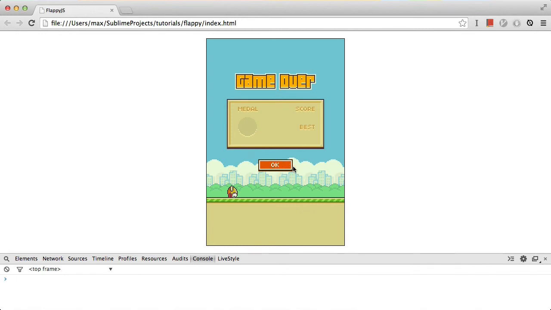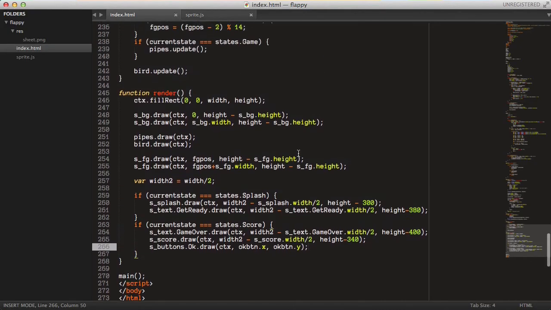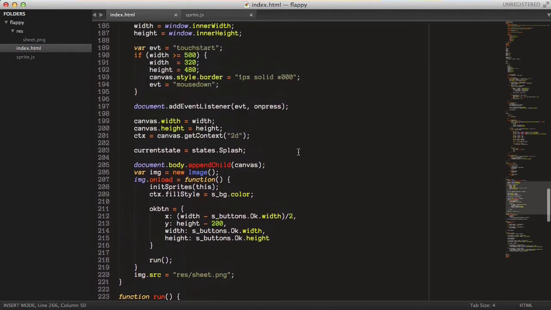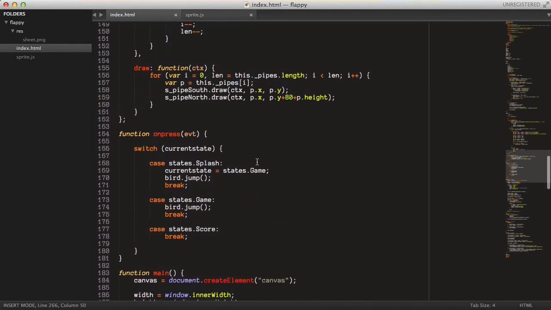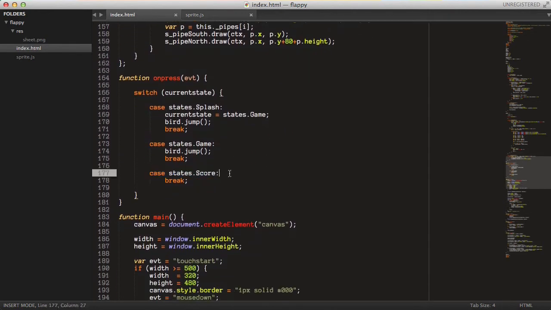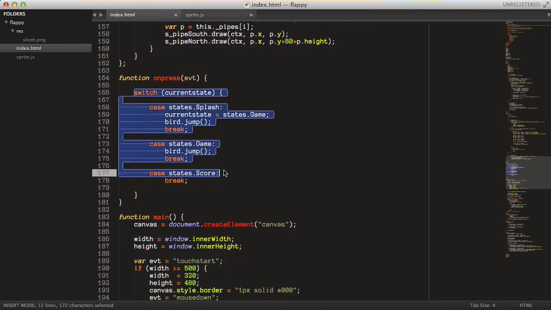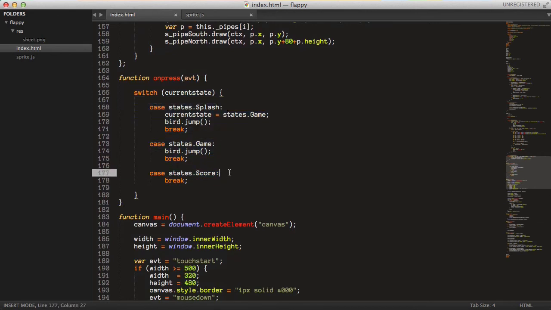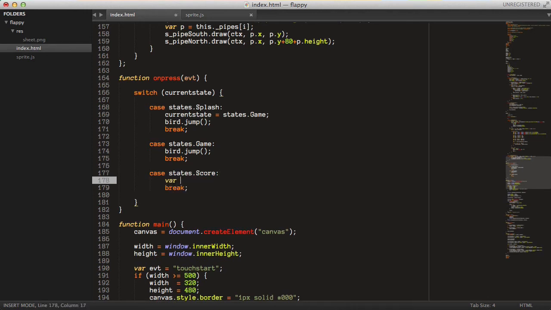And now basically we can check if we press on the button. To do that, we go up here again to the onPress function. And here where we check the switch statement, and where we check if this is the score state, we basically just want to take out the mouse position, or the click position, and check if that is inside of the OK button.